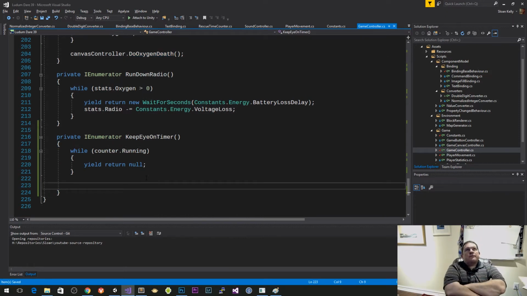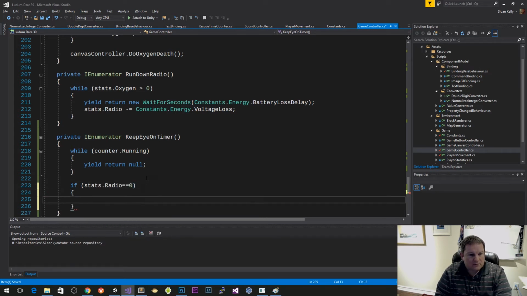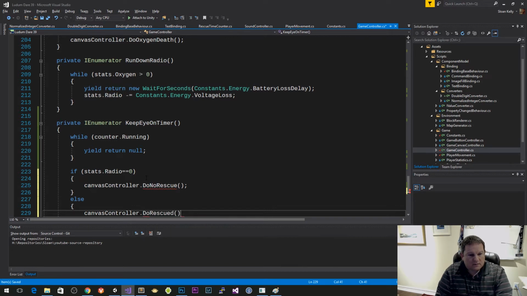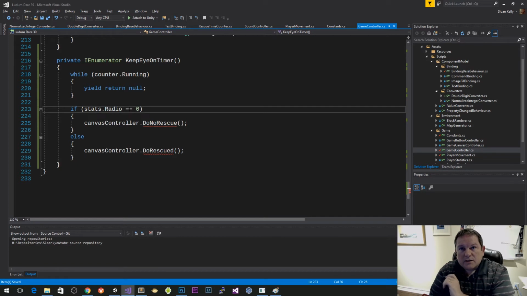In this case, I want to find out two things. I want to find out if you have successfully, if you're dead or not. So I want to say if stats.radio equals 0, canvasController.DoNoRescue, else canvasController.DoRescue. So that's the two states of the game. If you let the radio run down and you reach timer 0, then you don't get rescued. And if you have power on the radio when you're rescued, then you are good to go.